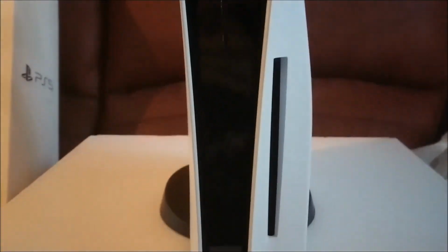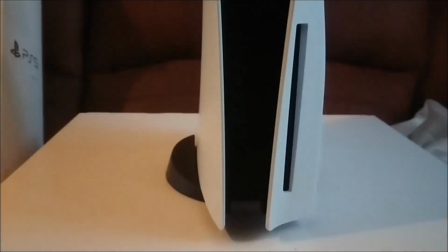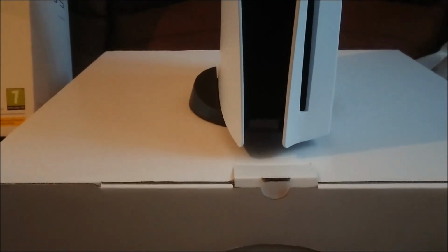From my first impressions, the controller feels amazing. What they've done with that, I can't wait to see, especially how you can't tell any difference in the triggers. The console, we'll do a review later on, see how we get on with that. But for now, that was the unboxing. I got a little lost midway, but I don't watch other people's unboxings, so I don't know pre-recording how they're going to be or what I'm going to find, and that's part of it.